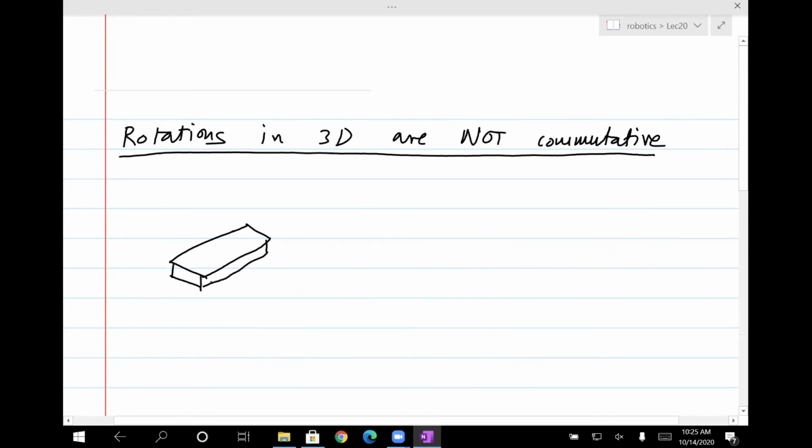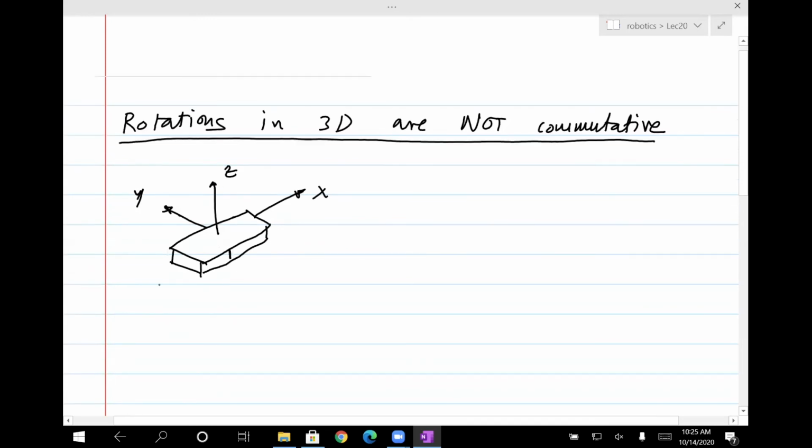So there's one axis, let's call this z. It's thinnest along the z-axis. And then we have x and then y. The important thing is that x cross y should be z. Okay, so we start here.